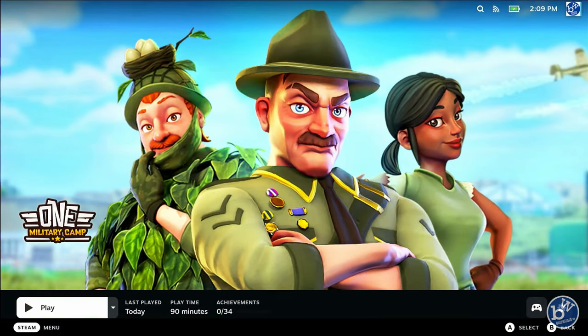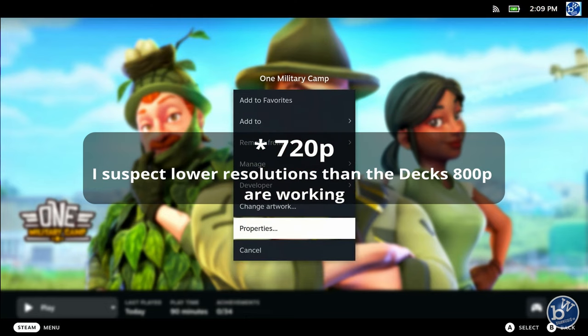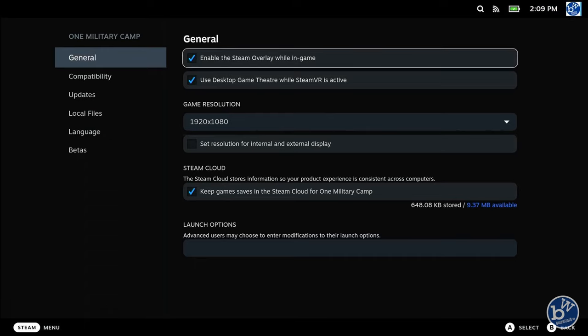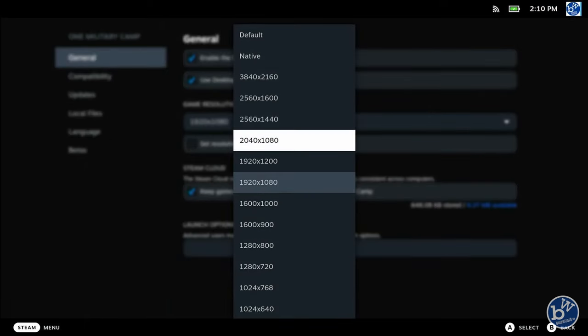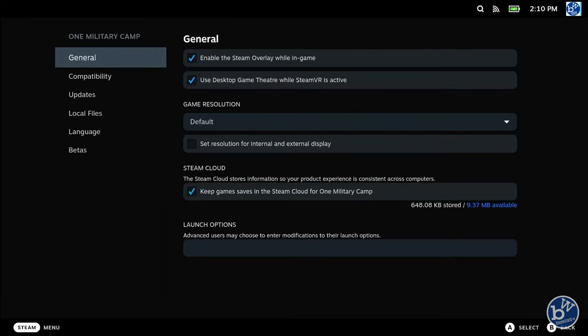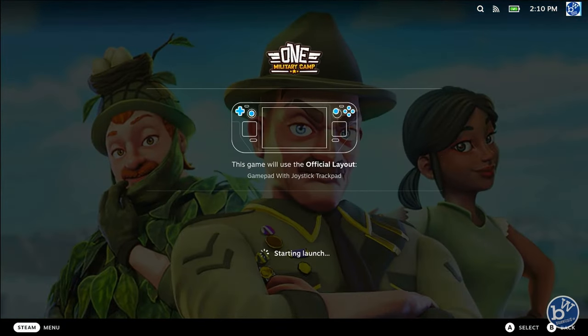I'm not sure. I'm assuming that is just 800p. It's just its output in there. Because the only way you can actually get it to work is if you put it back to default, and it will actually then work in full screen.